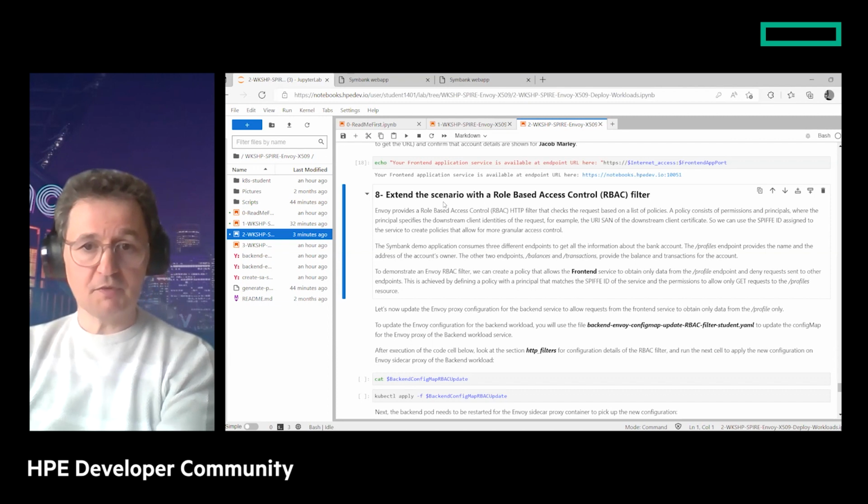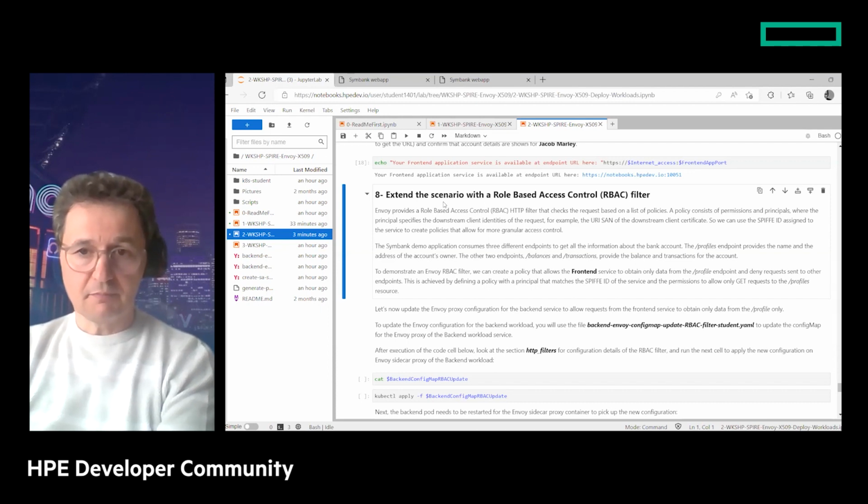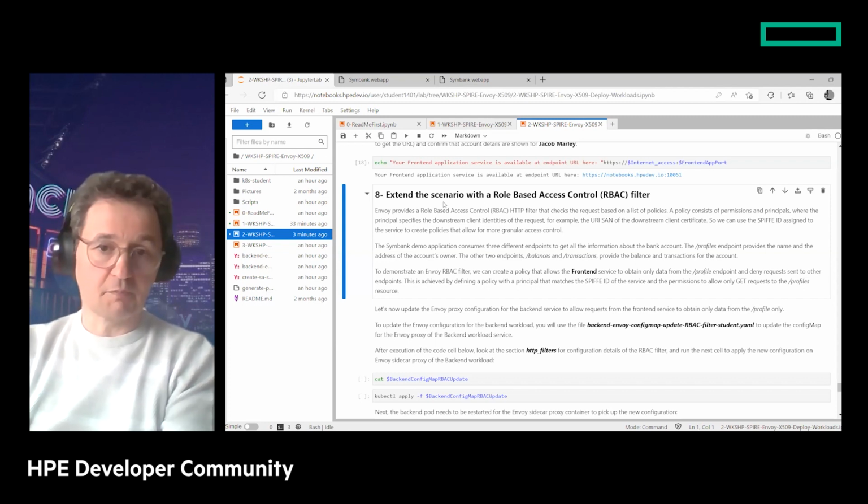What we do is updating the Envoy RBAC filter with a policy that basically allows or disallows the front-end service to obtain data from a certain profile endpoint. So in our case, the profile endpoint is allowed, and denied for all other endpoints. So profile data is provided, transaction data and balance data is not provided.